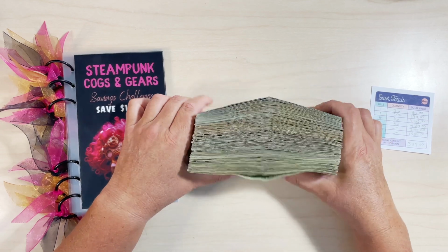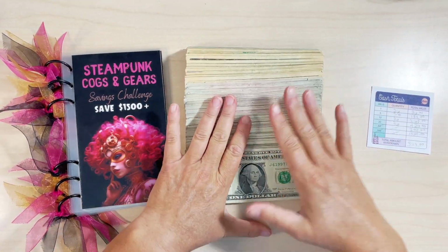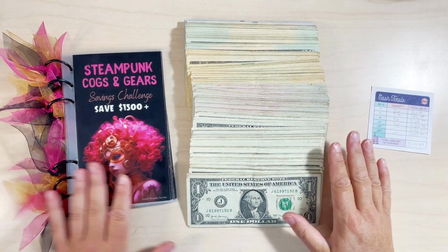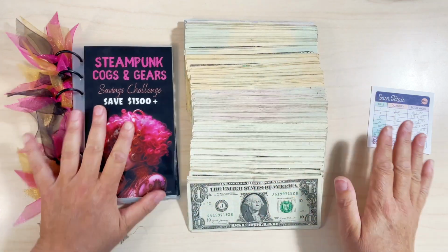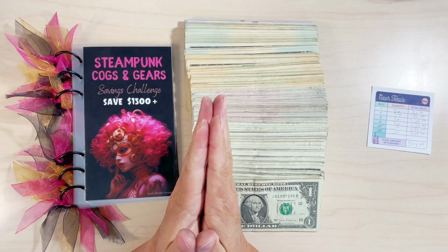And so anyway, I'm so excited to be here. I gotta fan this out a little bit so we can see what it looks like. Guys, I'm marveling at all of the cash. But anyways, that is it for the day.